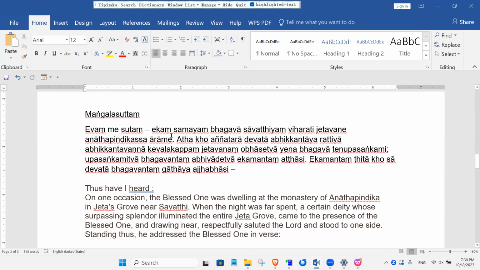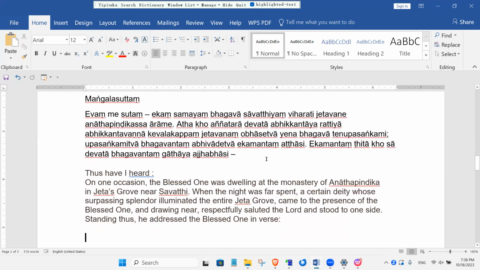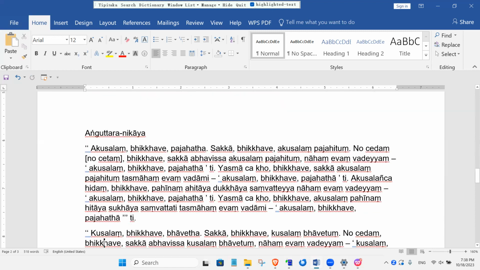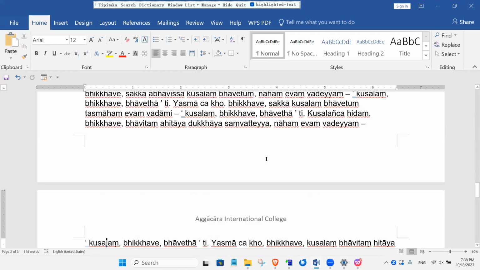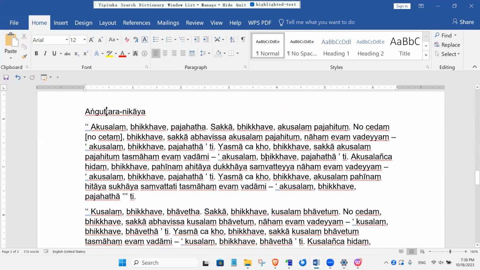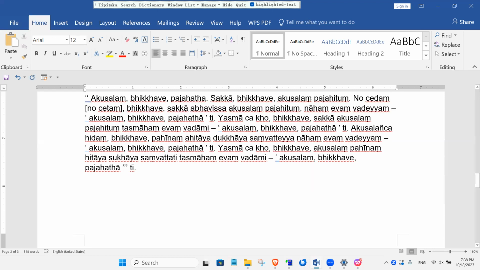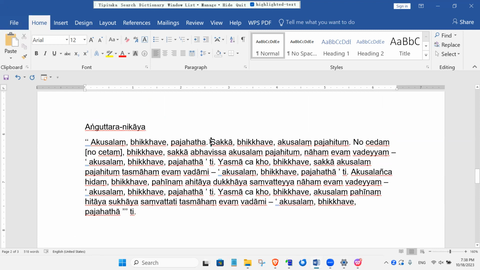I think most of you are very familiar with the Mangala Sutta, so it should not be difficult for you all. But try to analyze yourself first. Okay, now we go for this one. It looks like a very long sentence from the Anguttara Nikaya, but there's a lot of repetition. This is akusala, this is kusala. These two share a stem, but akusala is negative and kusala is positive. So we look at the negative side first. If you get the first line, you get the others. When you see this kind of sentence, try to break it.